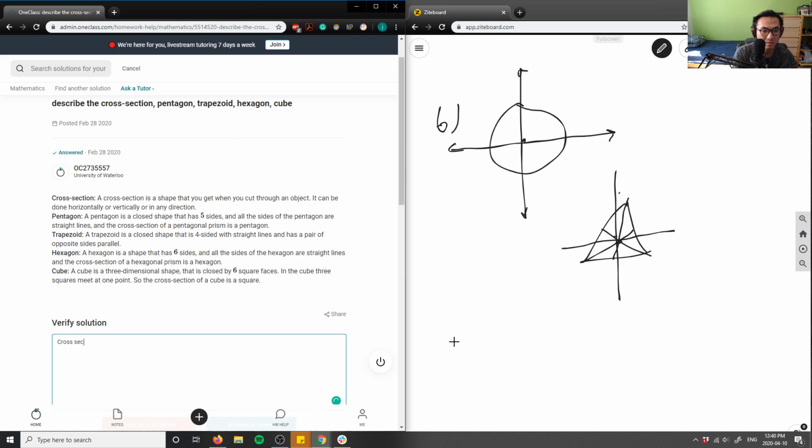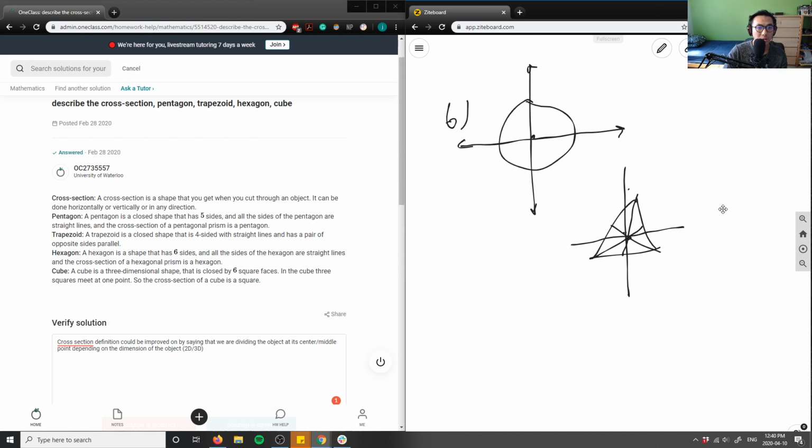So I'm going to say the cross section definition could be improved on by saying that we are dividing the object at its middle point, or I can say at its center if it's a 3D object, depending on the dimension of the shape, right? This could be in 2 dimensions or 3 dimensions, right? So 2D or 3D. Okay, let's see. And that's cross section.